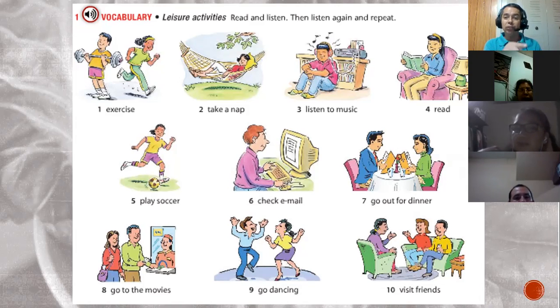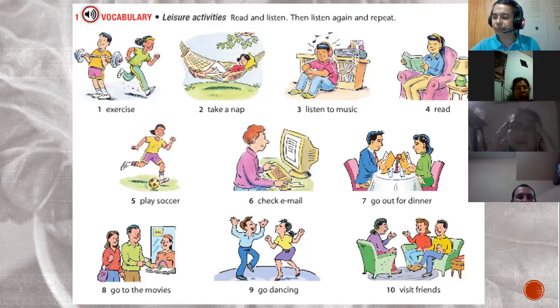Y el do, en este caso, es exercise, ¿verdad? Es algo que usted solo va a hacer, do. ¿Ok? Ok, teacher. Good. And there is also another verb. También hay un verbo que se refiere a ir al gimnasio, por ejemplo. Usted usa workout. Es otro verbo que puede usar cuando se refiere a ejercicio, especialmente en el gym. I work out at the gym, you say, right? Okay. Good. Any extra question?